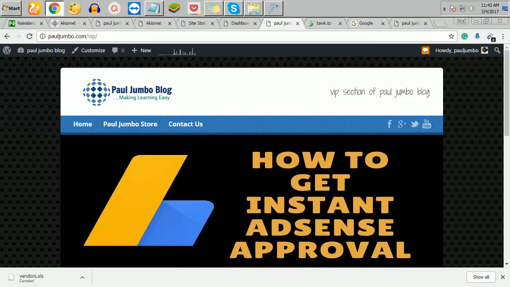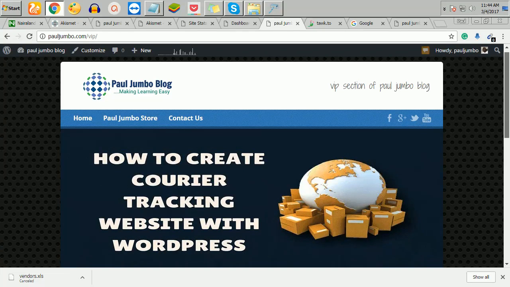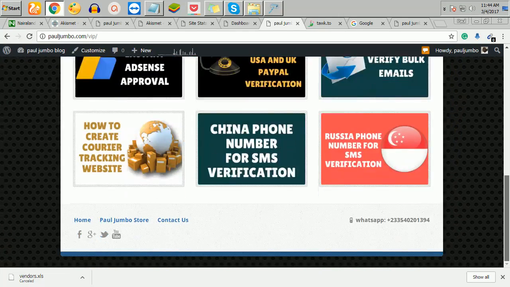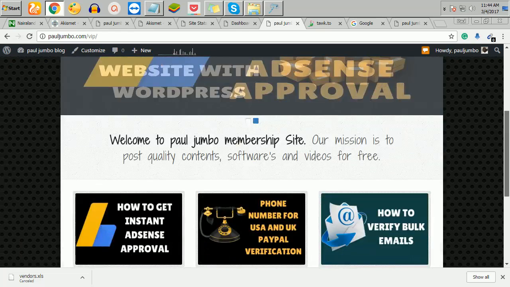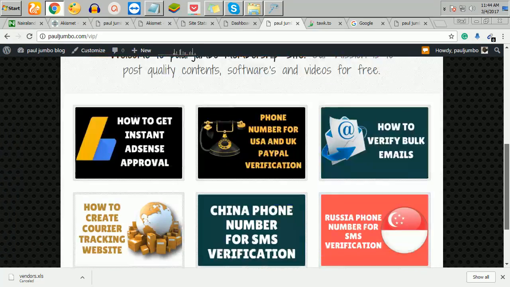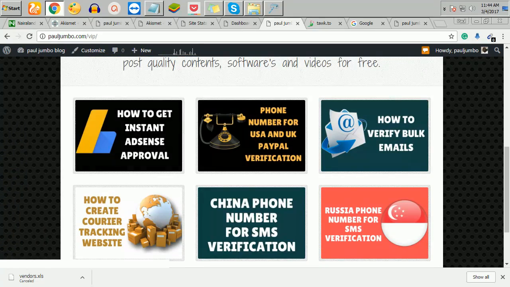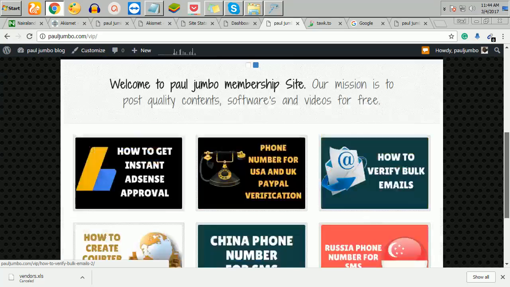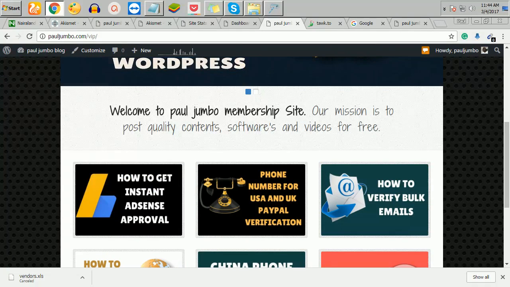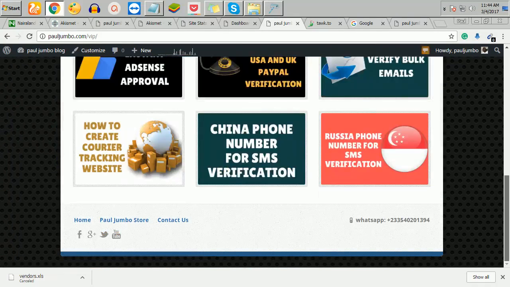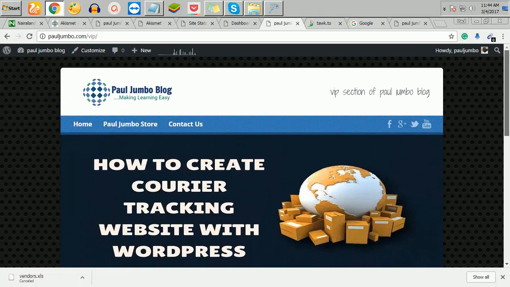Welcome to how to extract fresh emails from the internet and use them to promote your businesses. You can download the software for free. All you need to do is come to our blog's members only section. In this part, all our content is for those who have registered as a member. So when you click as a member on our blog, you can download any of our advanced information you don't see on our blog here for free.